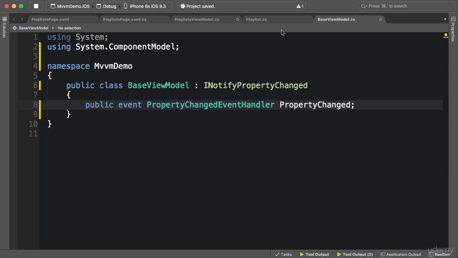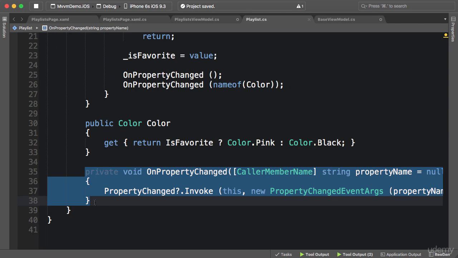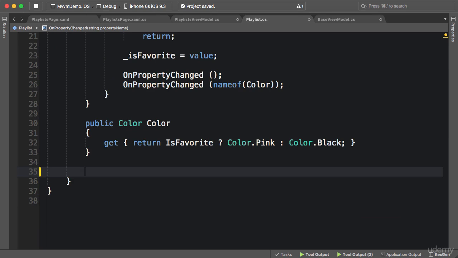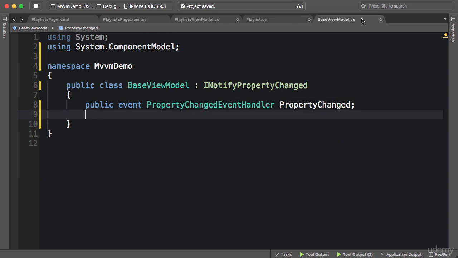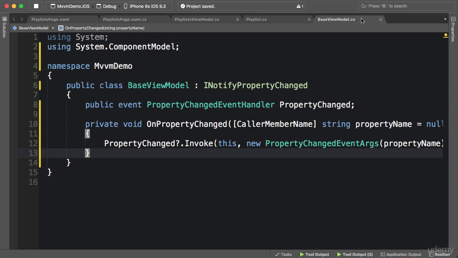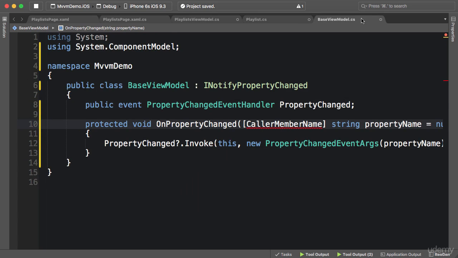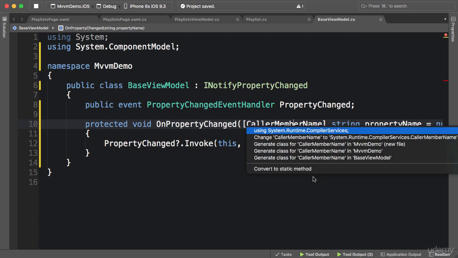Now I'm going to go back into Playlist, cut this method from here, put it in our BaseViewModel, and then I'm going to change this to protected, because we're going to call this in the classes that derive from BaseViewModel. And by the way, let's resolve the namespace for CallerMemberName.